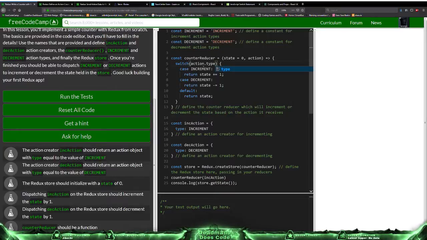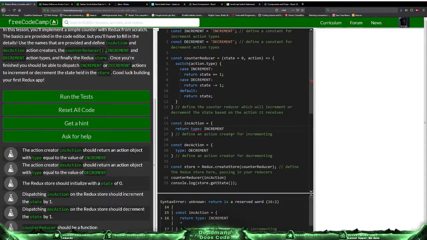We need to be checking action.type. And then inc action is an object with type increment. And this doesn't need to return, because it's just an object set to a variable.